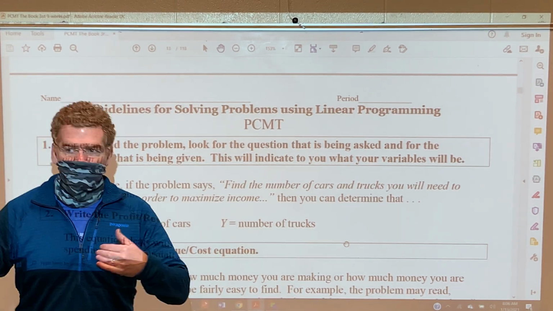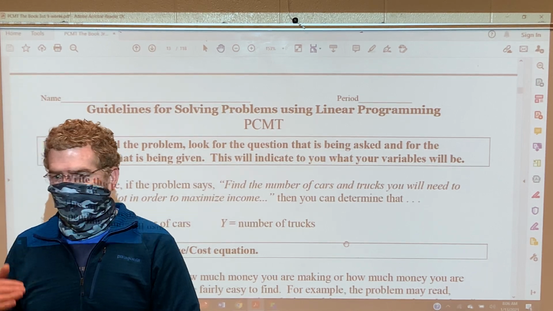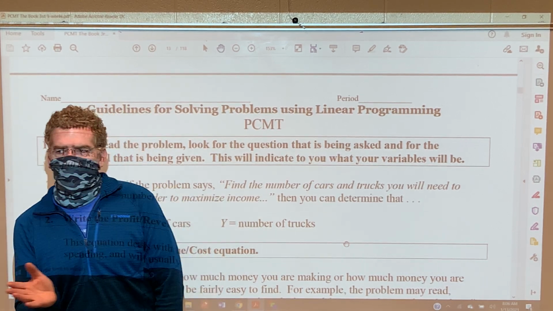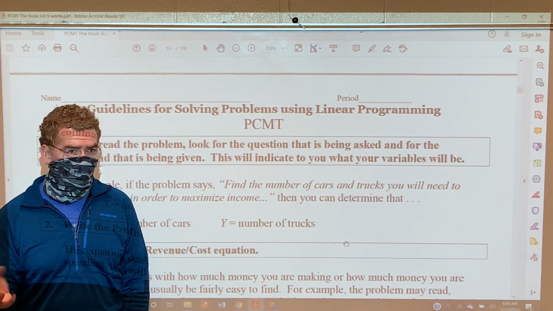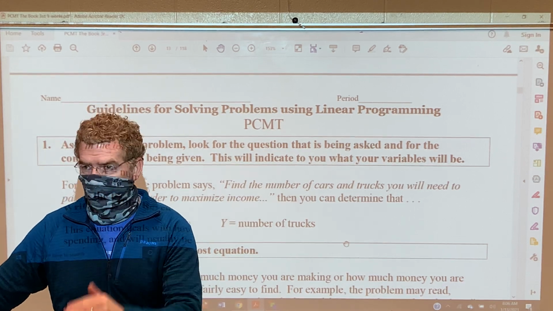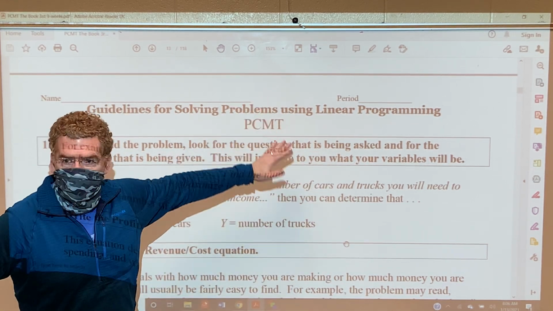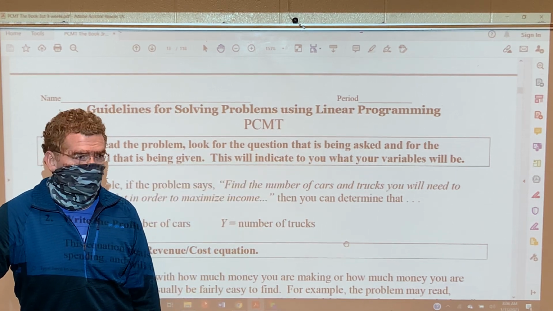And then I'm basically going to ask you, does anybody see another way you might go about doing it? Sometimes when you veer off these guidelines, it might be a little easier to come up with your equations. Your equations don't become as tricky to find. But as a general rule, these guidelines are going to hold really well for you if you just follow them, if you have any issues with these kinds of problems.